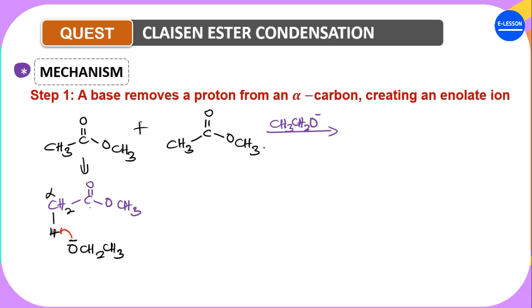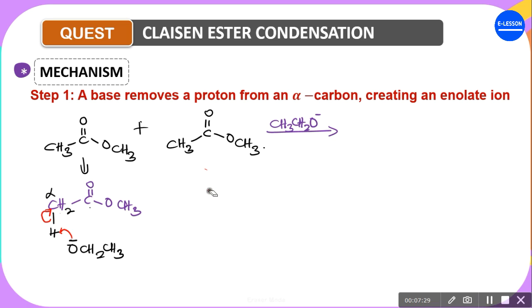Now, as it attacks this hydrogen, something happens. This bond here kicks into this position. Are you getting it? Because when it's abstracting, it is H+. That's why we said it is abstracting a proton, not a hydrogen. A proton does not have an electron. So the electrons that form this bond still remain, and that is why the electrons will kick in here to form a negative charge here.